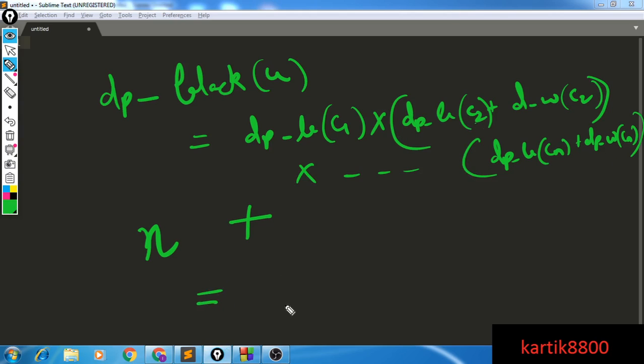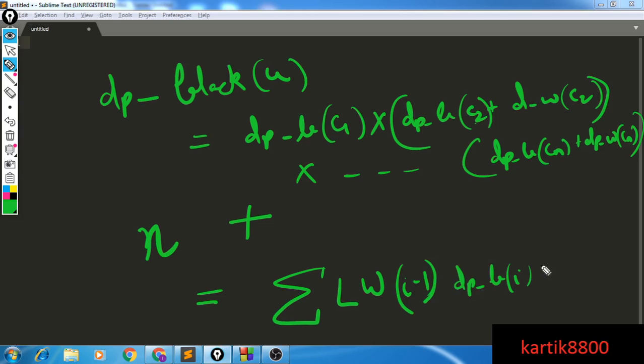And let me simplify this. Finally what it becomes is the sum of LW i minus 1 multiplied by, I am taking the black nodes from the ith node for now, so dp of black of the ith node and RW of i plus 1.